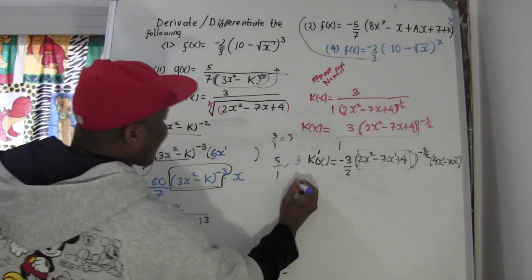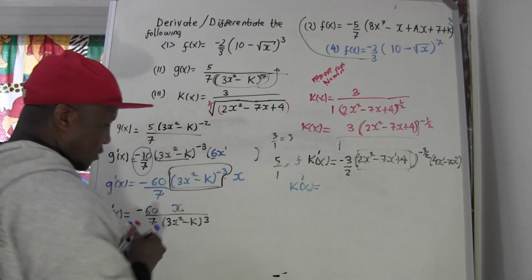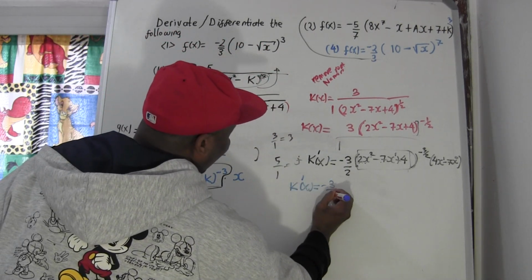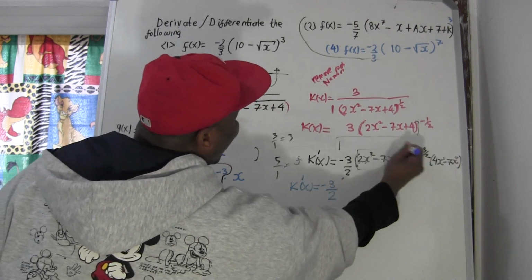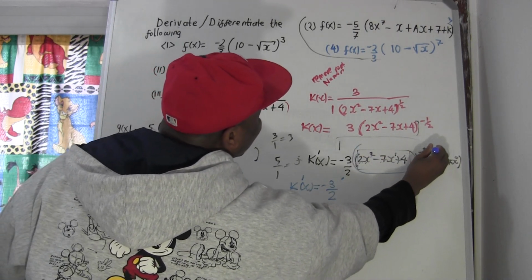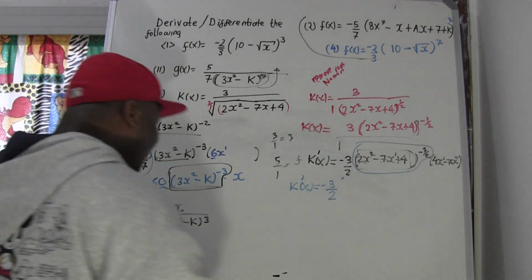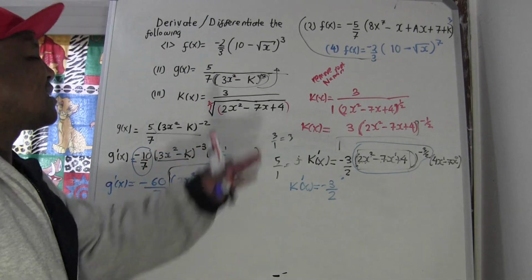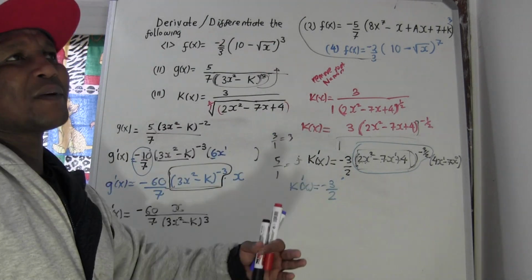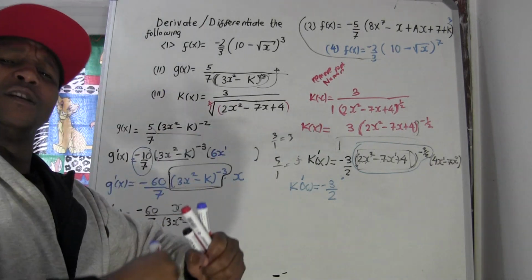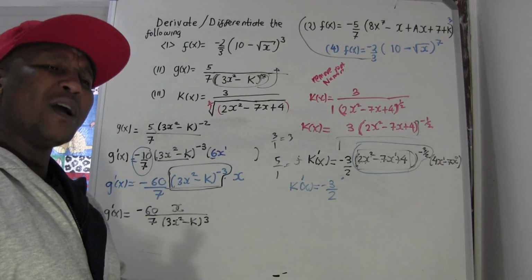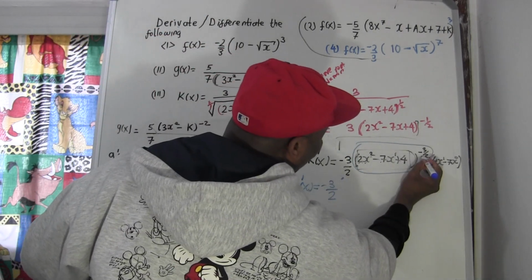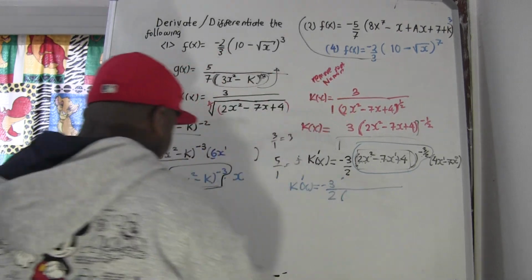So now K prime equal to negative 3 over 2, but you see now, we're done already, we just rearrange. This stuff is done, but it's in a negative power. We're done differentiating, but that stuff has to be in a positive power. How is it going to become positive? We have to reciprocate it to the bottom. So if you bring this to the bottom, it's going to be the same thing, but the only difference is that the power becomes positive.